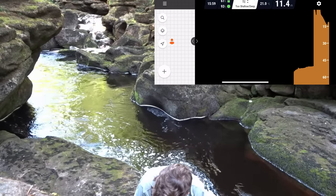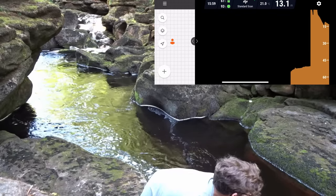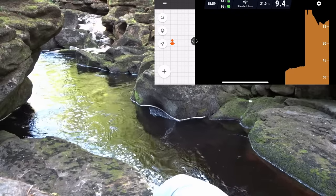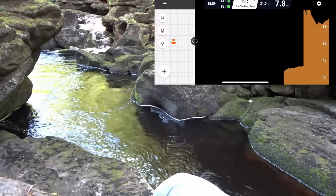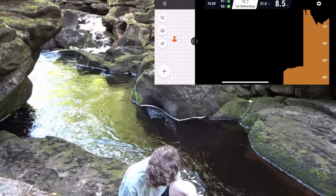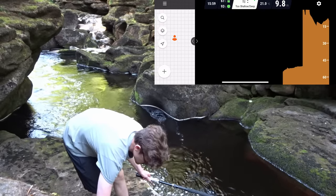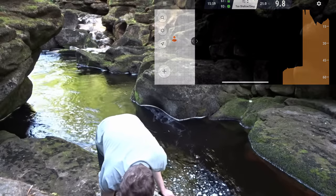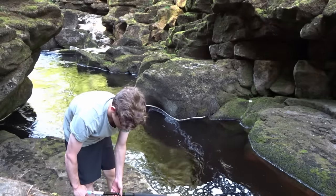If I keep the rod in the exact same position it will continuously reprint that image. The black is the water, the brown is the floor or rock that it's hitting, and it'll reprint up to 60 times a second. But I get the feeling it's hit and miss with some of these signals coming back up. It's really difficult to hold it steady because even at this calmer part there's still quite a bit of undertow.